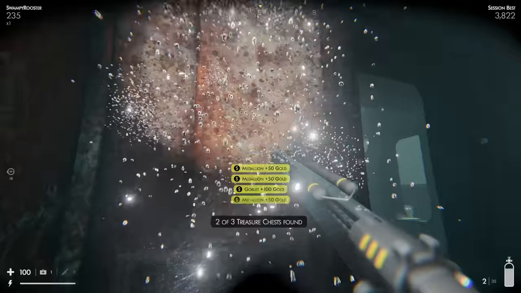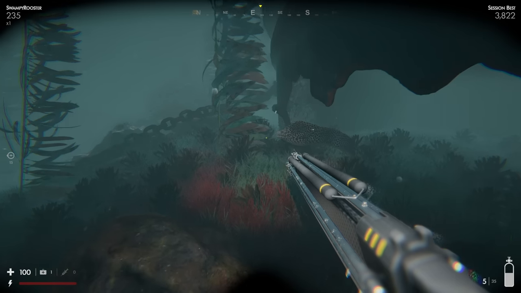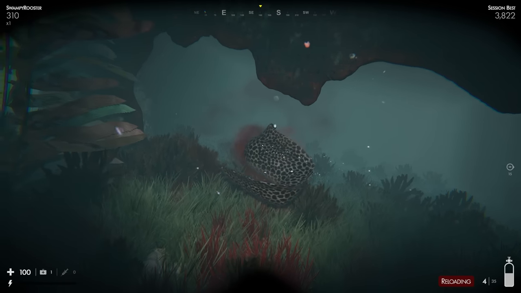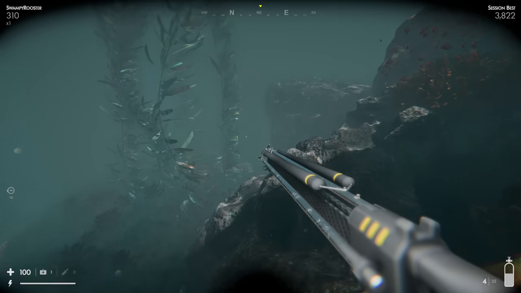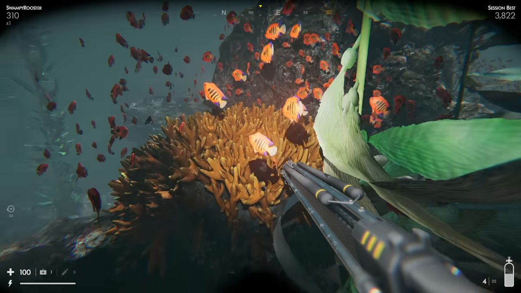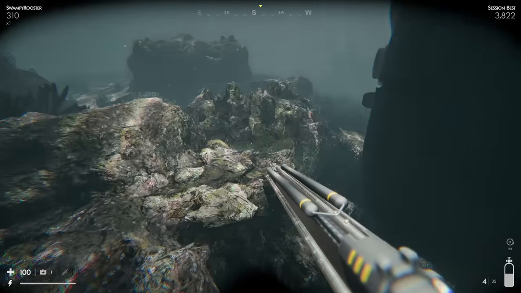Oh, I don't hear any others though. Oh, we got another eel here. But I don't see any sign of a treasure chest anywhere. Right in the head, doinked ya. All right, as long as you leave me alone, you can chill. Whoa, look at these little fish. Oh, that's so cool. All right, maybe this is a little bit more peaceful than I thought. Might not be too bad.